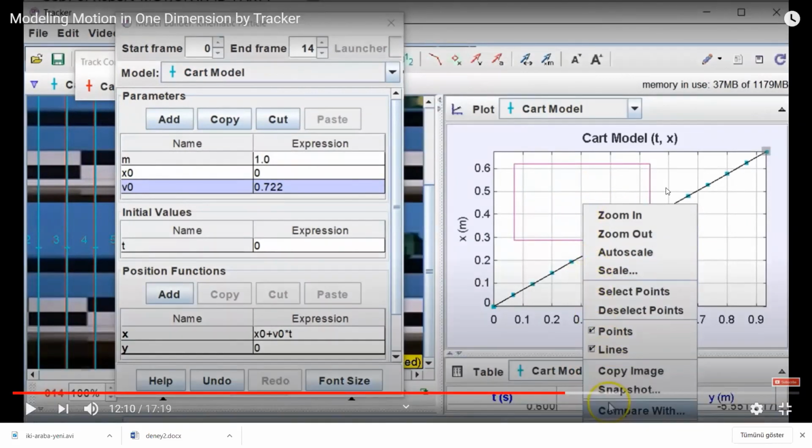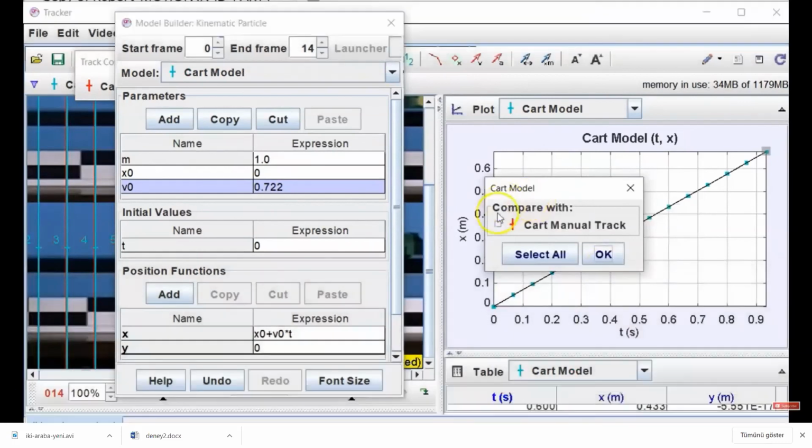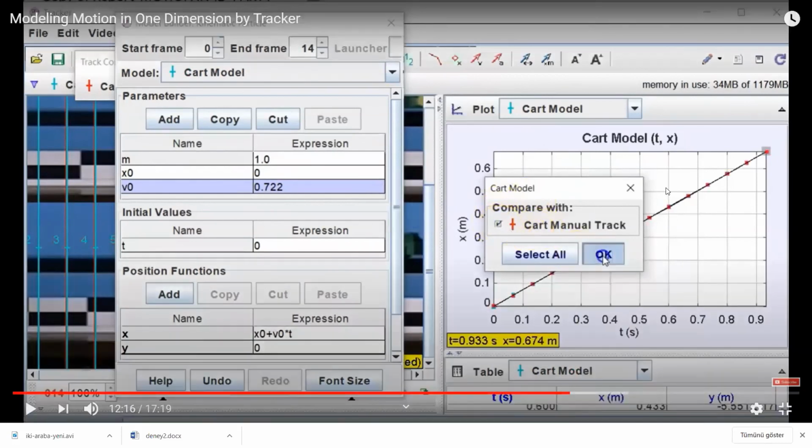To see this consistency on the graph, we click on the graph on the right and choose Compare With. Since the thing we want to compare is an experiment card, we choose Card Manual Track and click the OK button.